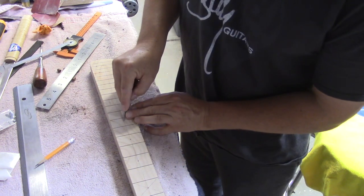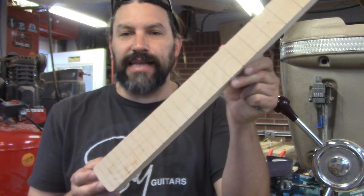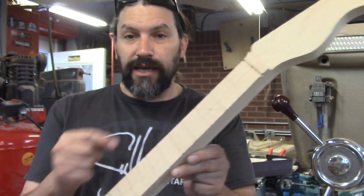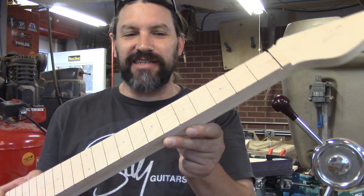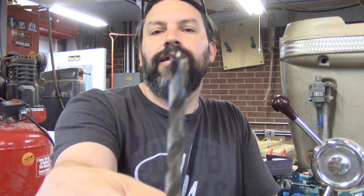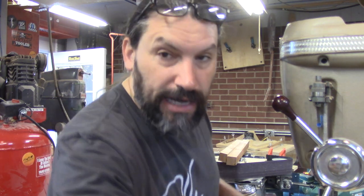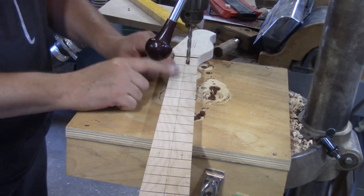I have a shop dog with me today — not sure what he wants. All right, I've got all of my dot locations marked and I've poked into the center line mark for each dot with an awl — or as we call it around here, the very sophisticated term: sticky pokey. I should probably buy about five of those. I got a goose from my dog. So now I'm going to take this brad point drill bit — it's called that because it's got a brad on it, which will index into the holes I just poked with the awl. I'll chuck that up into my drill press and I'm ready to drill all these holes.